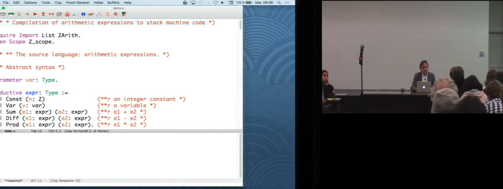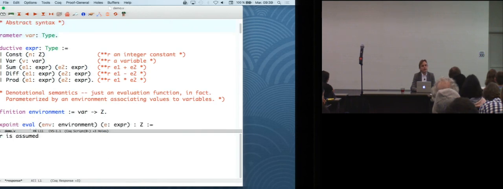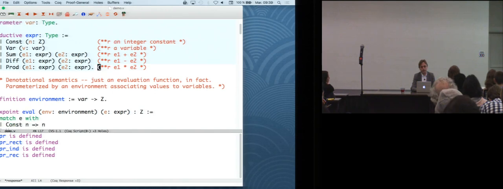OK, so we start by loading some libraries from the Coq system. We are going to use lists. And we are going to use arithmetic over integer type Z and the notations for Z. So this is the source language of arithmetic expression. So the abstract syntax, where we have a type of variable names that we don't quite specify. And then expressions are just defined by case. So an expression is a constant carrying an integer n or a variable carrying a variable name v, or the sum, the difference, or the product of two sub-expressions. All right. And when I put that into Coq, basically, it just type checks where I wrote, just like if you're using Haskell or OCaml interactively.